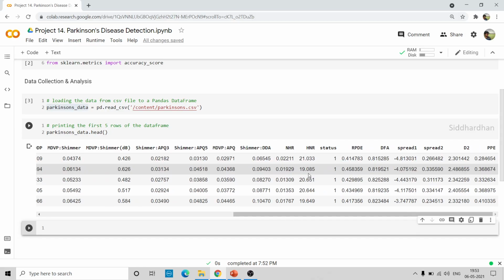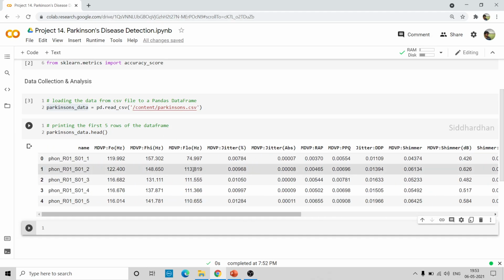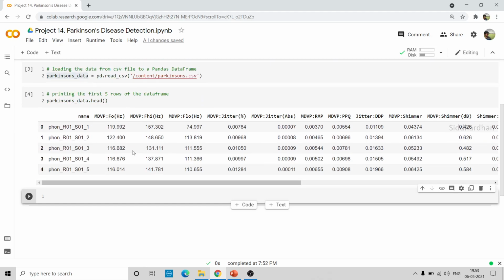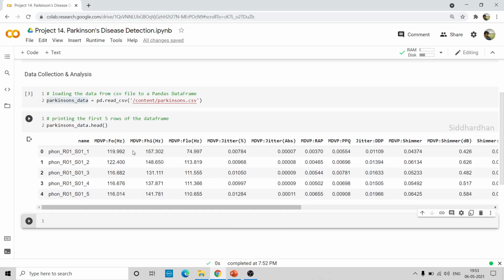Basically the data has values in different ranges. If you see this spread one column, it has values in the negative range. We will also discuss how we can rectify this issue and convert all this data into the same range. Those things will be discussed as we go through this project. So this is how you can print the first 5 rows of the data frame.